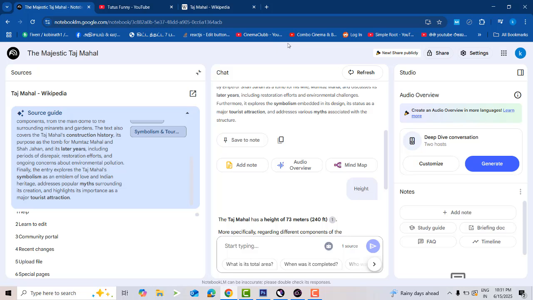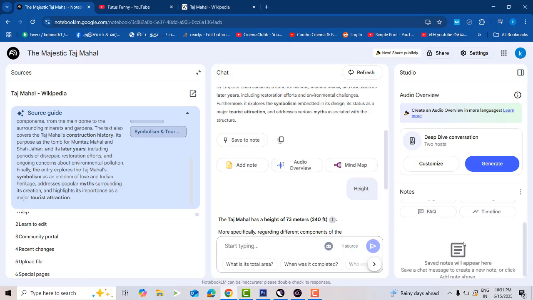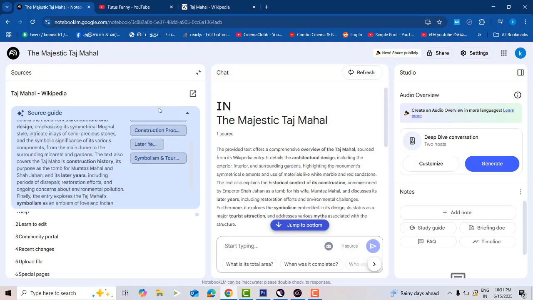This is the very best AI tool for research purposes. Okay, this is for research purposes. We are using it for research purposes. Okay, this is a tool which Google invented for the purpose of research. So you can get the benefit of this. Here you can get the mind map and everything you can generate.